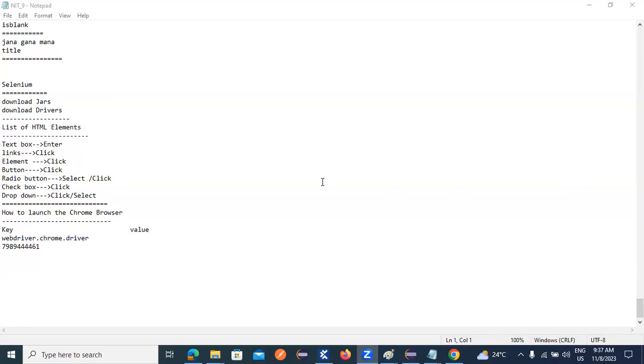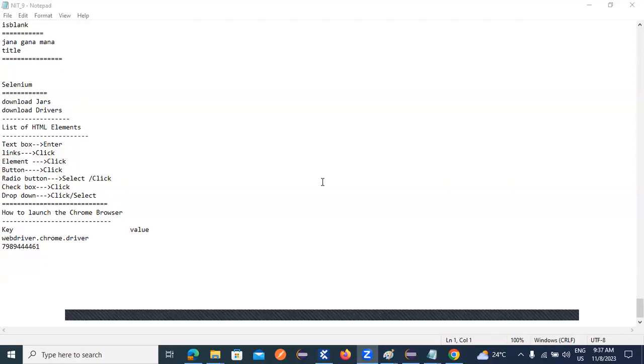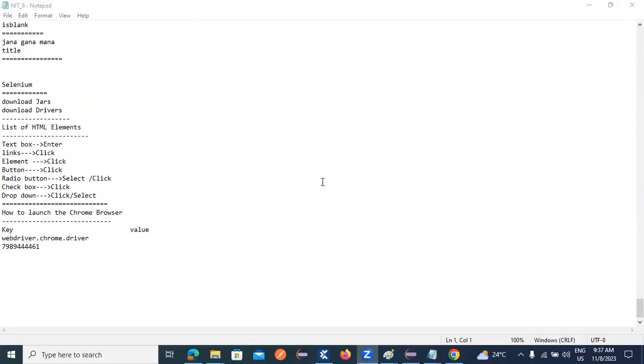Okay. The two steps you should write down under the theory: System.setProperty, webdriver.chrome.driver, comma, driver path. Next one, WebDriver driver equal to new ChromeDriver.